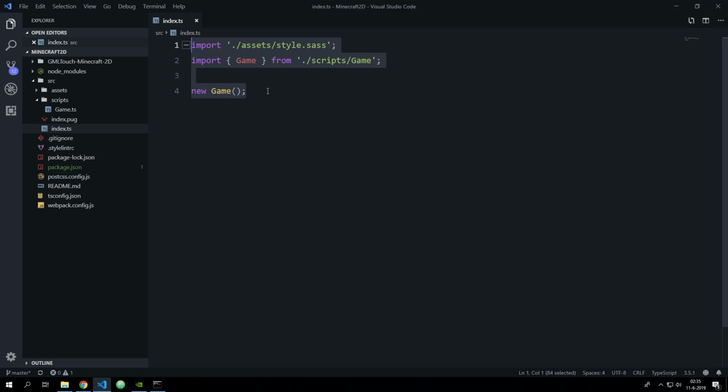But the main thing is that we've got this index file here, and it's going to import the game.